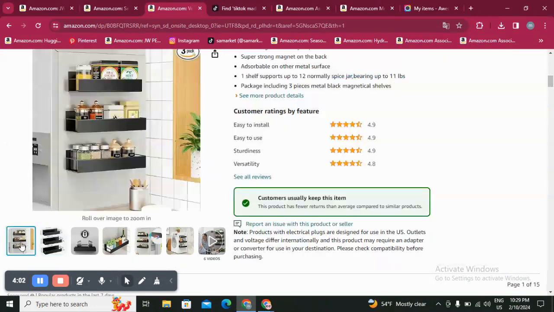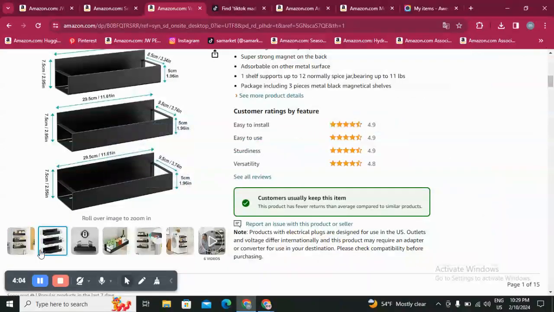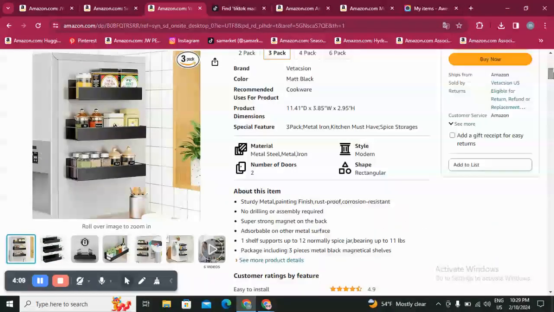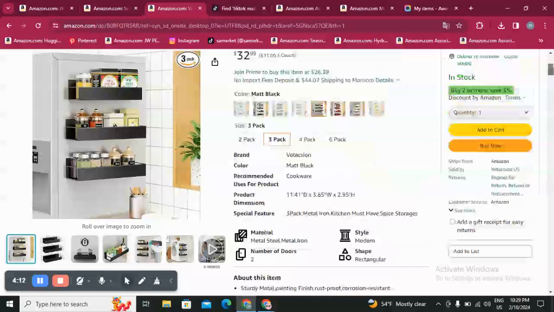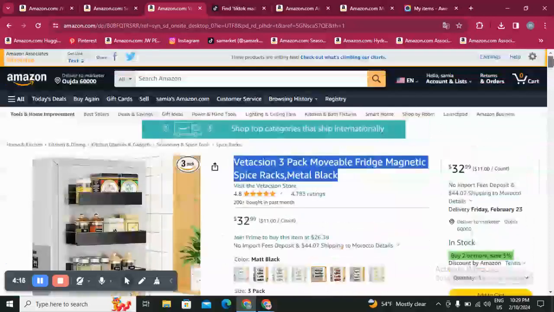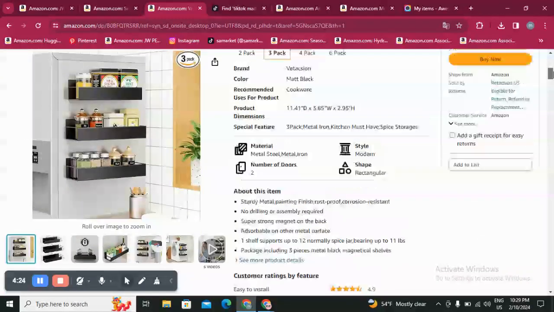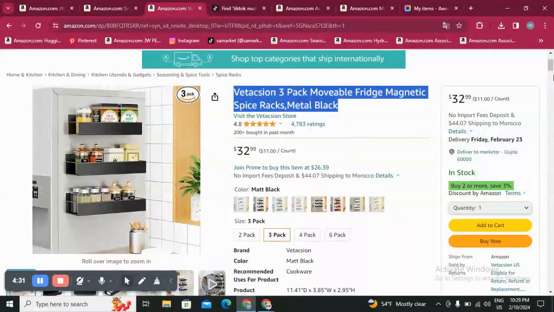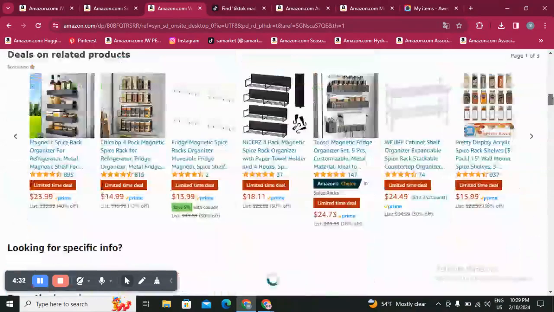Now, if I want to sell or promote this product with the link, I have to focus on views, sales, price. Once you search for the specific product, you will find a lot of listings of the same product. You have to focus on the sales, the price, and choose the best one. So, for example, I choose this one, it has the best sales, a lot of sales, the price, everything is good.